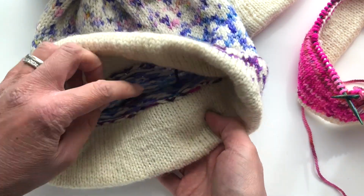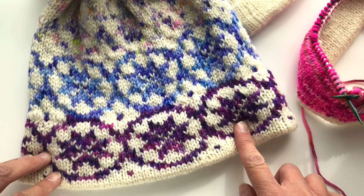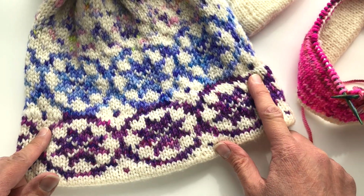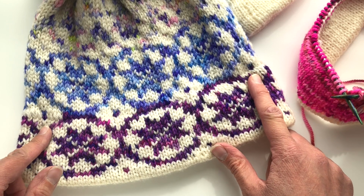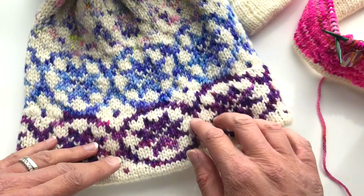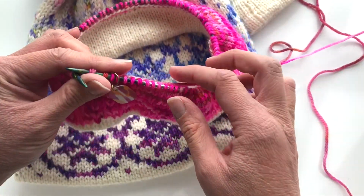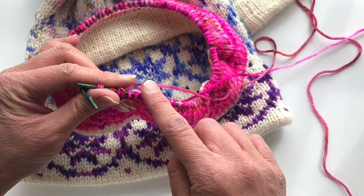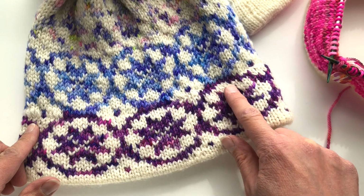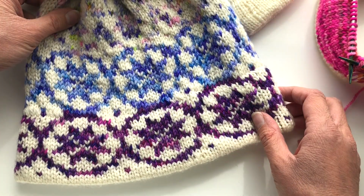Now, the reason this join looks a little bit different is because I chose to put the color work on the brim. So when I went around and did the joining, I also followed the color work chart. So you'll see that I have some color work floats in there because, as I went around with the previous example, I simply used the same pink color. With this one, I followed the chart around so that it would have that seamless look in the color work.